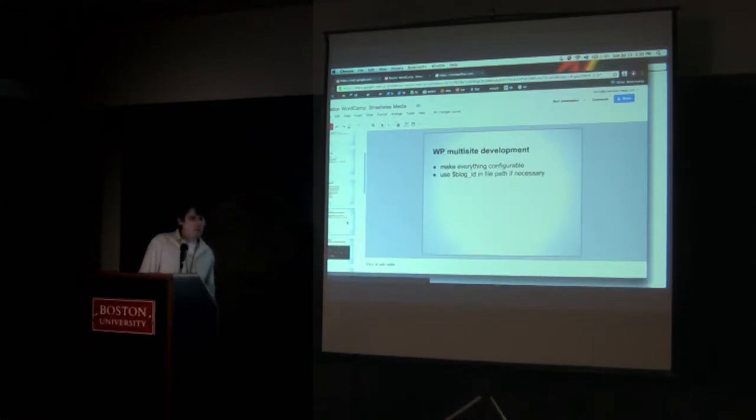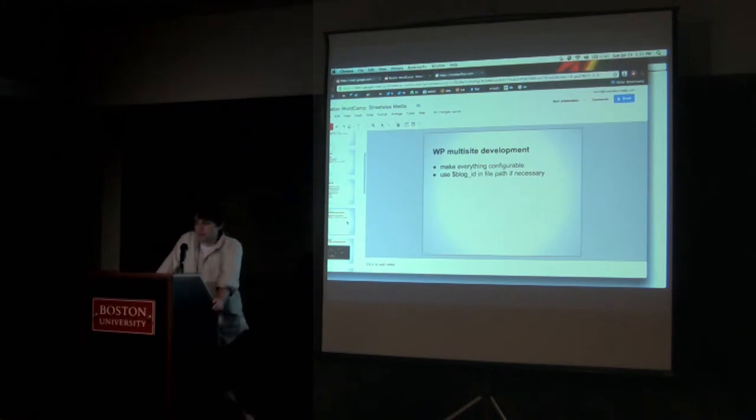With regards to multi-site — we've got two sites living on WordPress multi-site. Our goal was: how do we develop everything once? For a small CSS tweak, we didn't want to open two stylesheets and edit them twice. What we ended up doing is using the blog ID in the file name path. So instead of CSS living at theme/streetwise/style.css, it would be theme/streetwise/blog-ID-1/style.css — dynamically called using the blog ID column.